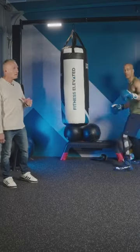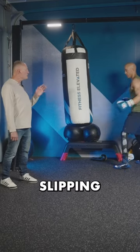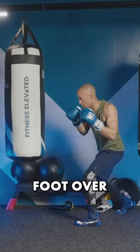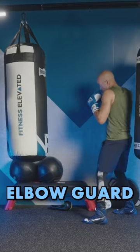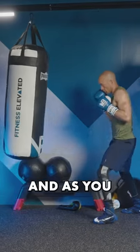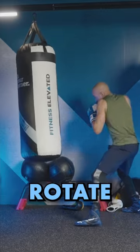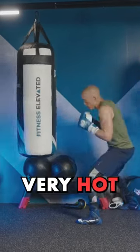When you're throwing the hook to the body, you are in fact imagining slipping the jab or slipping the right hand. So you slightly shift your left foot over to the left a little bit to bring your left hand around his right elbow guard. And as you step in, pull your hips back and your shoulder back and rotate — hit the bag like it's hot. Very hot.